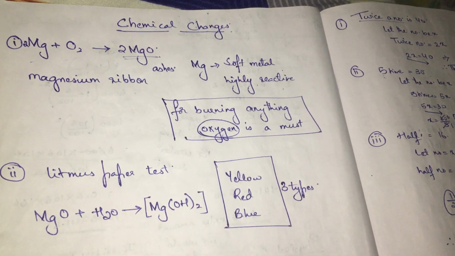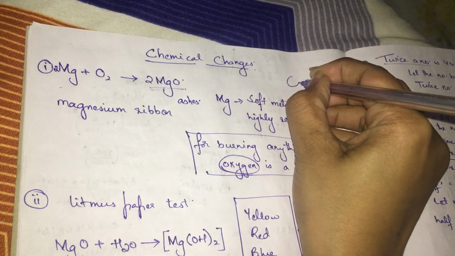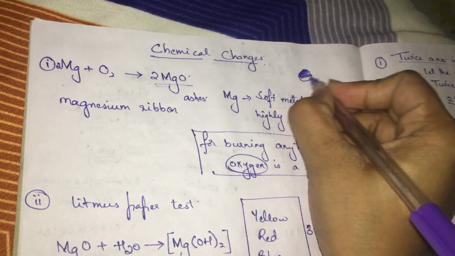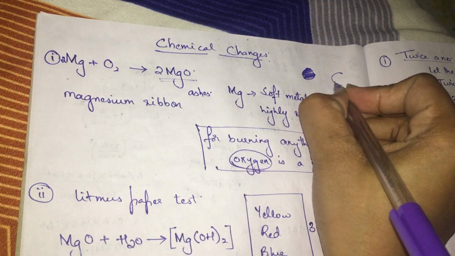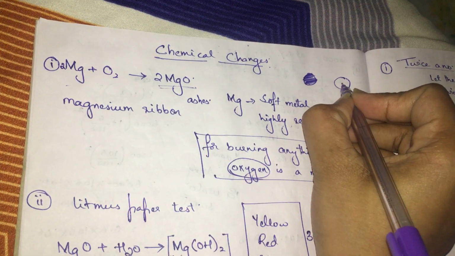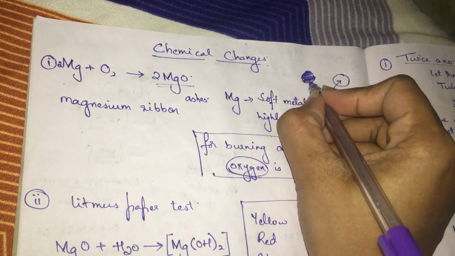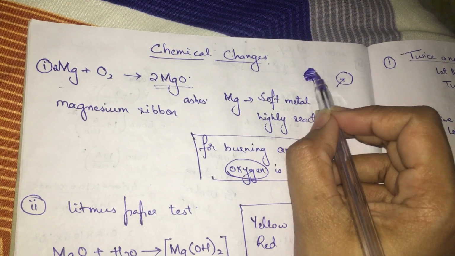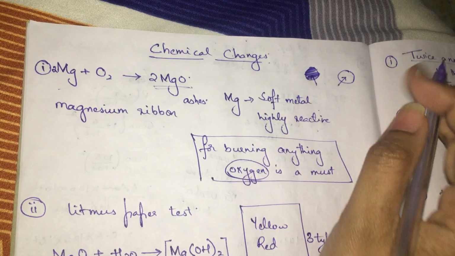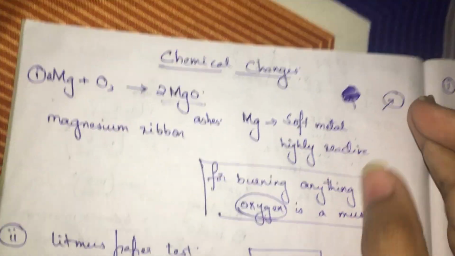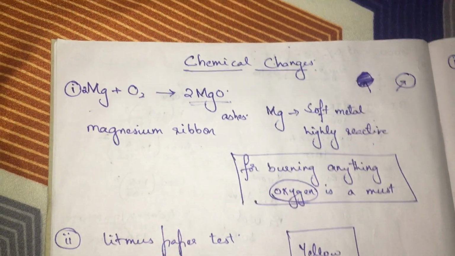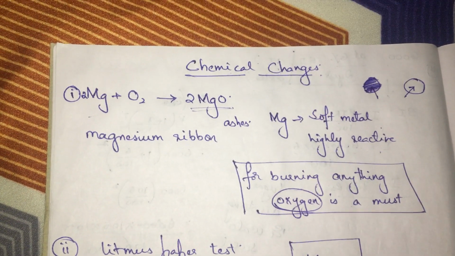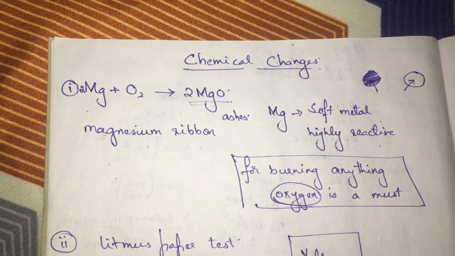Okay, now if I take this part of the paper which I'm coloring and this other part of the paper, and I test the chemicals of this part and of that part, then there's a chemical change, because the ink is getting mixed with the paper material. Chemical changes happen deep within, and you can't necessarily see them, but physical changes are visible to our eyes. Chemical changes are not visible to our eyes most of the time.